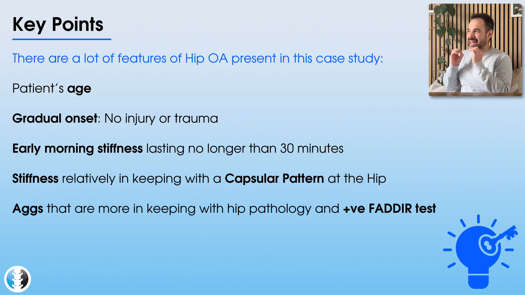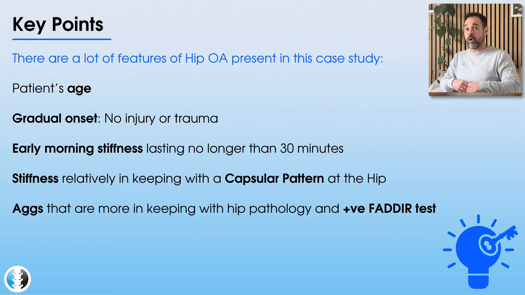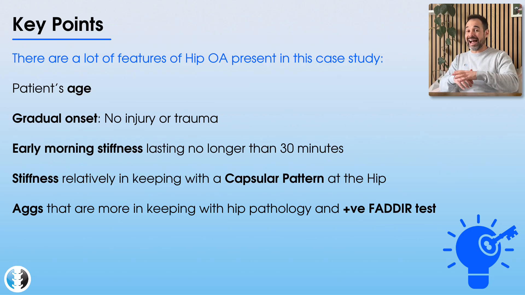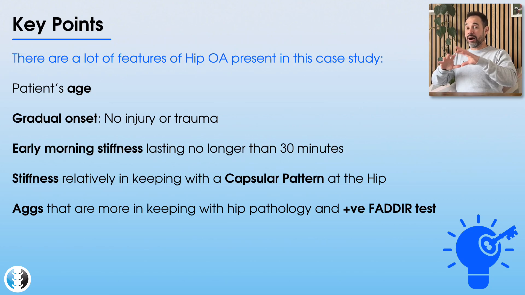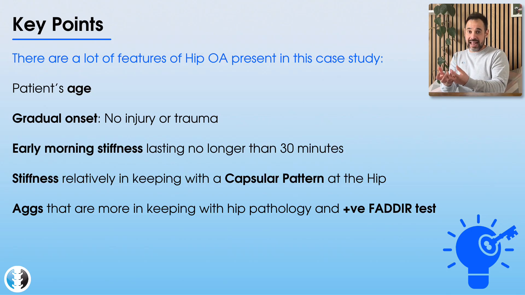At the hip, there was clear pain and stiffness on range of movement testing — particularly flexion and medial rotation — in keeping with a capsular pattern or joint-based pathology at the hip. Whenever a patient has stiffness at the hip joint, the key thought process should focus on joint-based pathology. With extra-capsular pathologies such as greater trochanteric pain syndrome or adductor tendinopathy, we do not expect stiffness because the joint surfaces are not involved. The clear stiffness here tells us the joint surfaces are likely problematic.